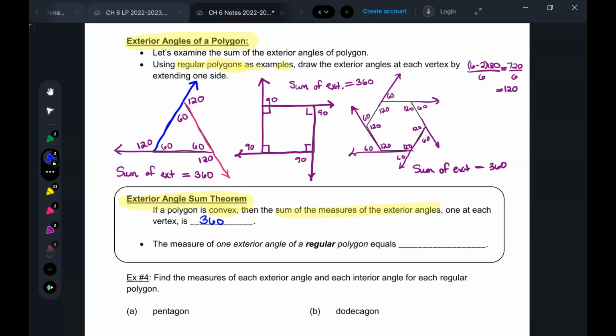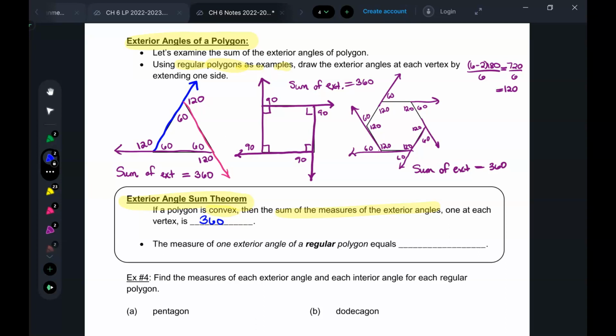It doesn't even matter if it's regular. It's all convex polygons. But not every polygon is regular. That's correct. But even if I drew another polygon that was not regular, if it was a concave polygon, then it doesn't apply. So it's not all polygons, it's all convex polygons. That's why.